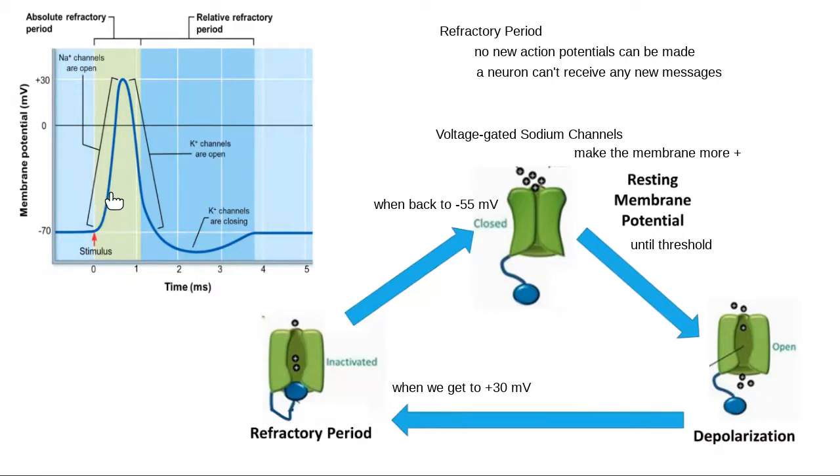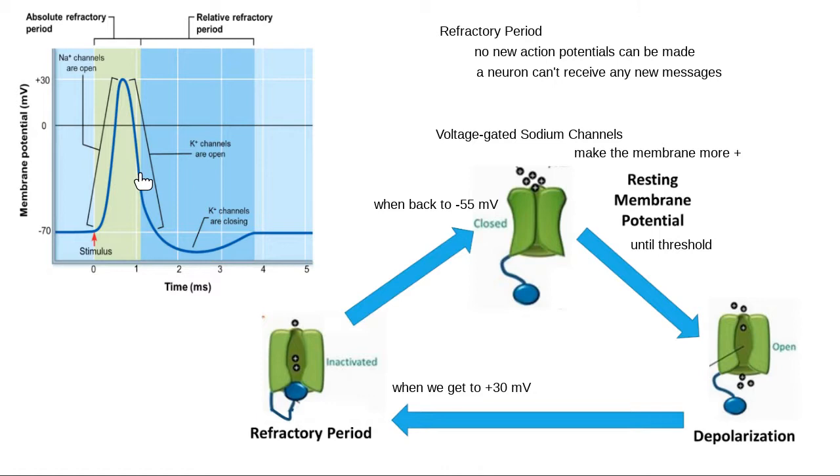My voltage-gated sodium channels are completely open all along this way, I get up to here. This is when I put in that bath plug, when I'm stopping the flow of sodium. I'm still in the absolute refractory period though, because my voltage-gated sodium channel is technically still open. It's just plugged. Nothing's coming through. So I work my way back down. I'm getting more and more negative until I get back to my threshold value.